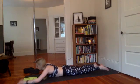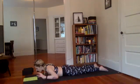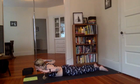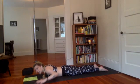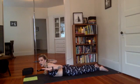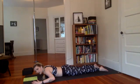Now we're going to bring our arms up next to us for goalpost arms. So palms facing down to the floor. Draw the shoulder blades up and lower the chest down. Still hover the hands, but they lower down lower. Inhale, lift up, draw the shoulder blades together. Exhale, lower. So you can keep the feet on the floor for this. We're going to do a count of 10.